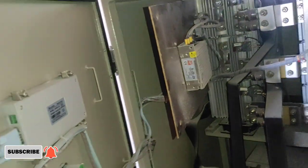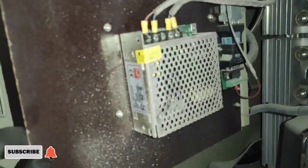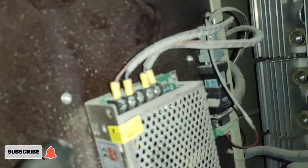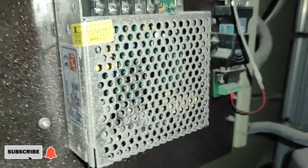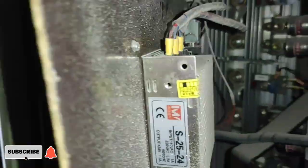I need to switch off the main breaker to dismantle the electronic components on the front because the power supply is located at the back. This is the power supply for the control panel. This is the input and the output terminal.